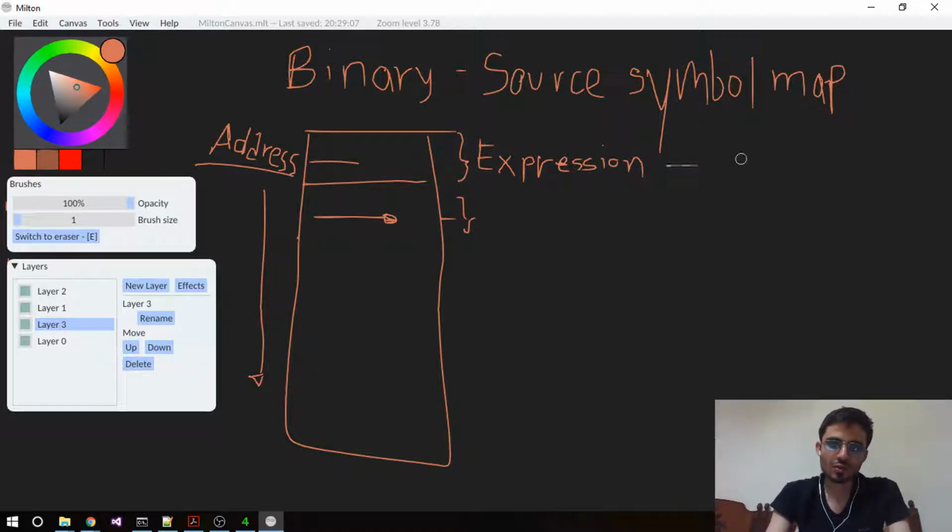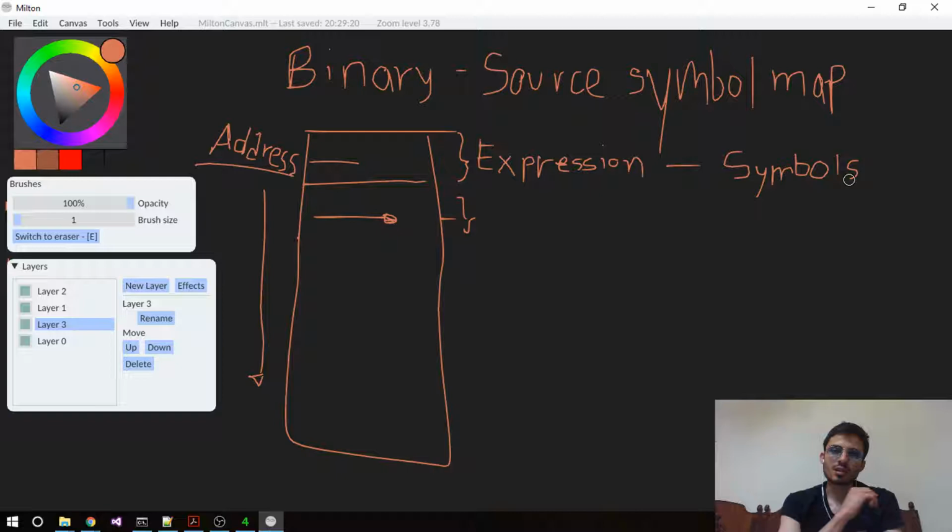and of course they're going to have a bunch of symbols, you know, symbols. It's going to have types, symbols, everything.